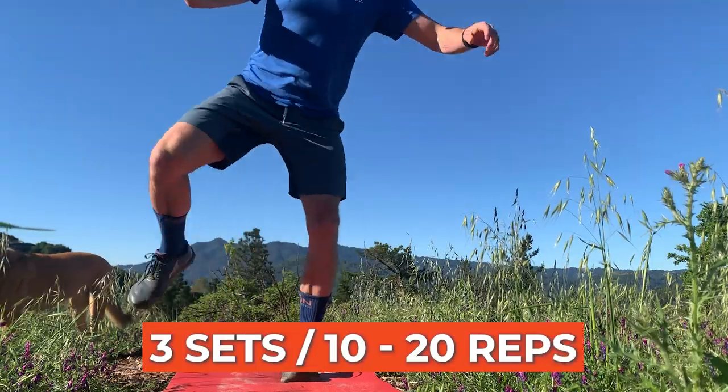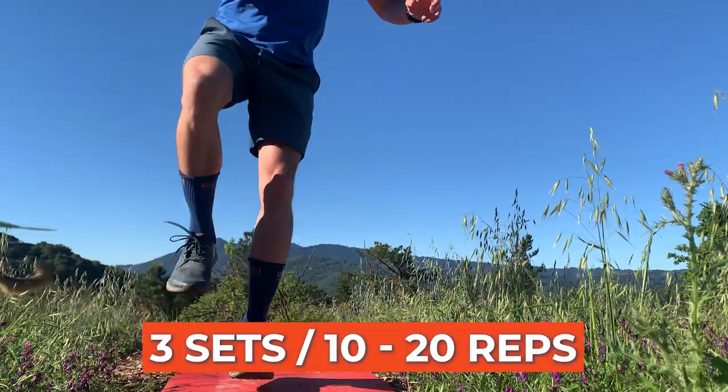But again, 3 sets, 10 to 20 single leg hops per side. This way, you could also mess around going forward, backward. You could get brave and you could start going over bigger objects.